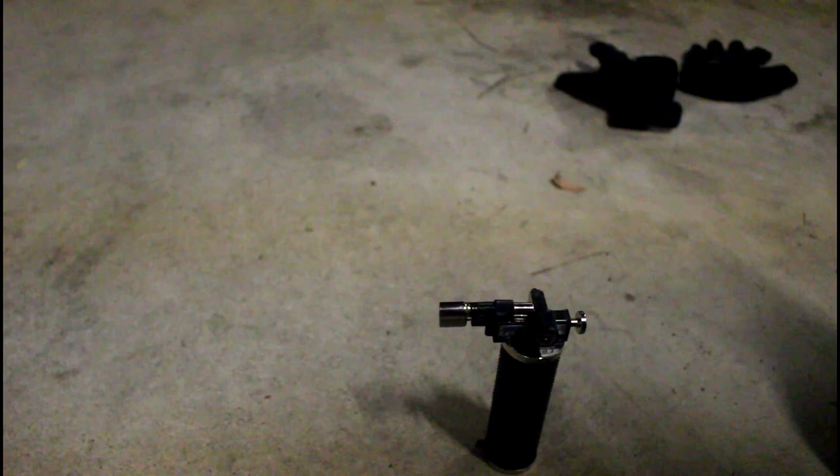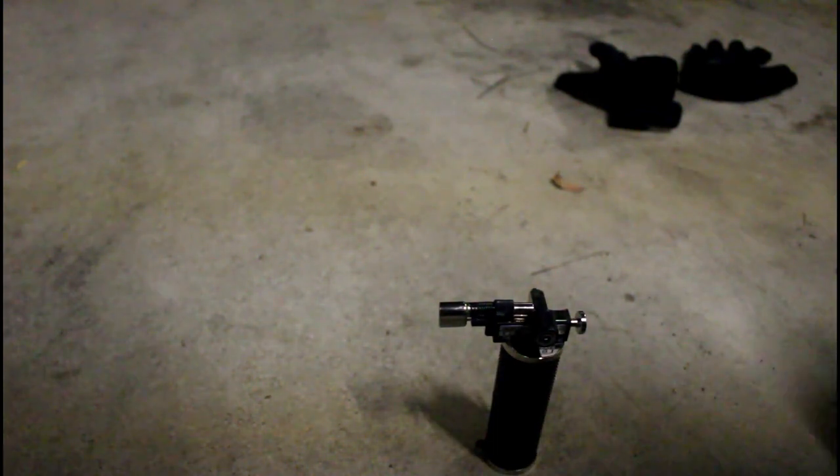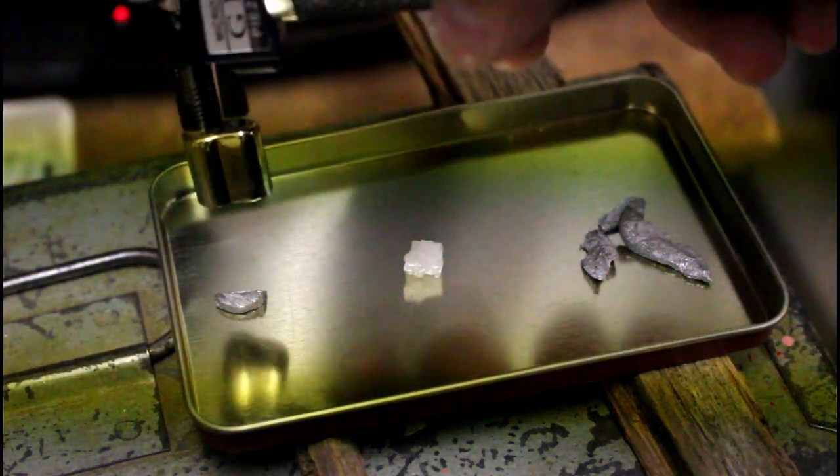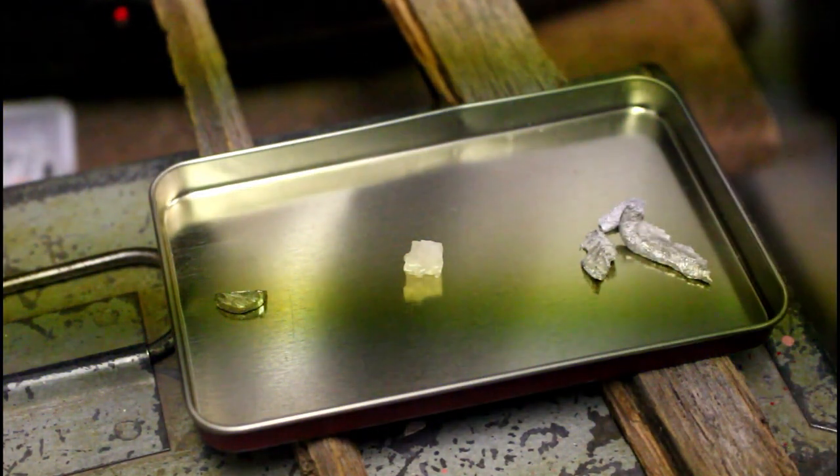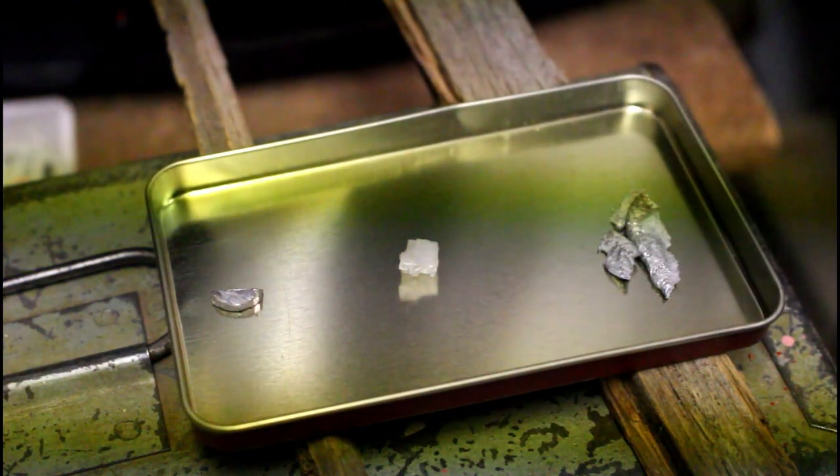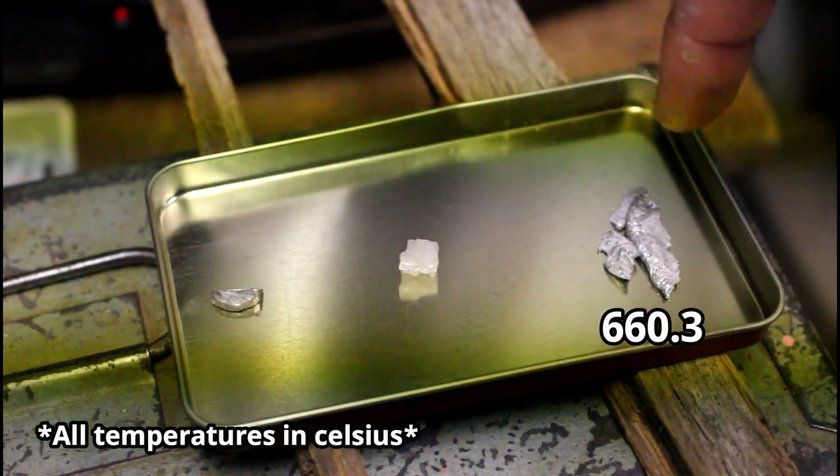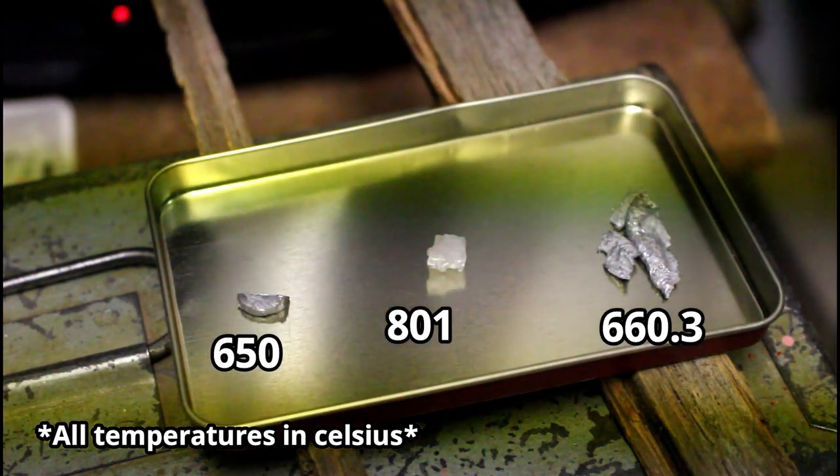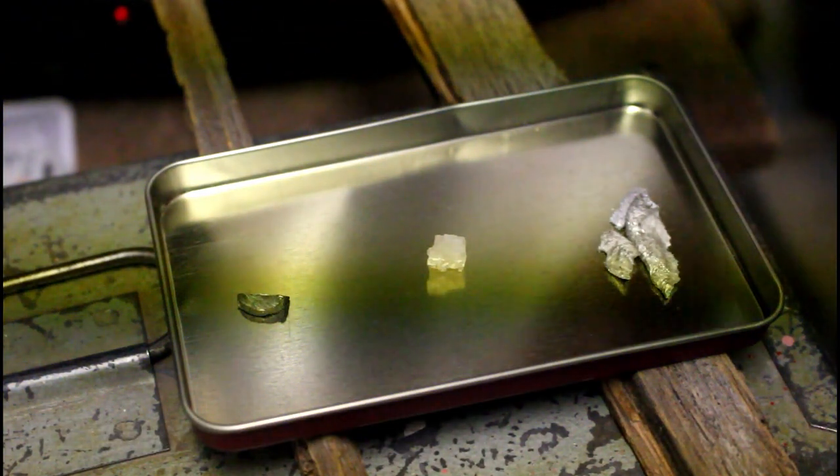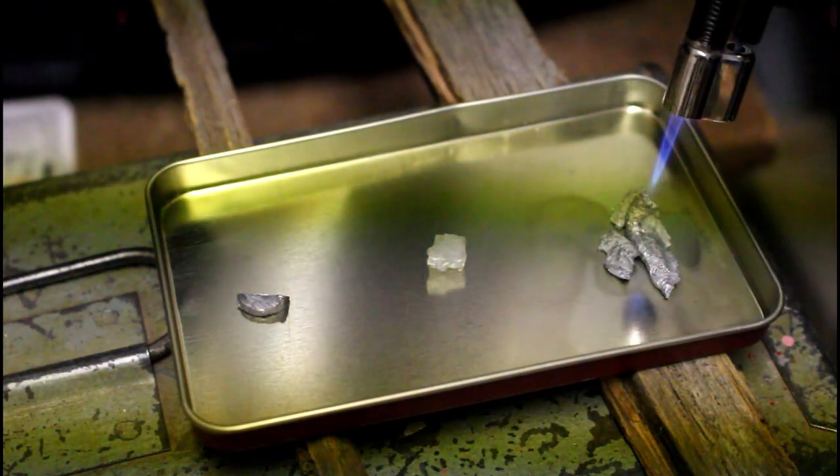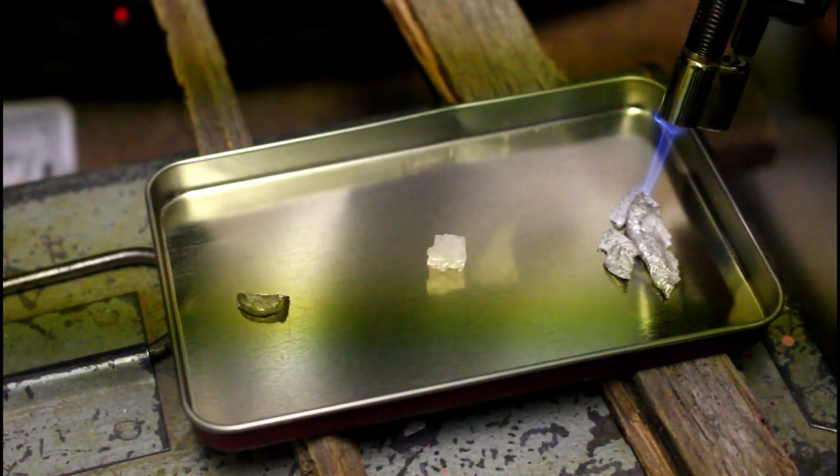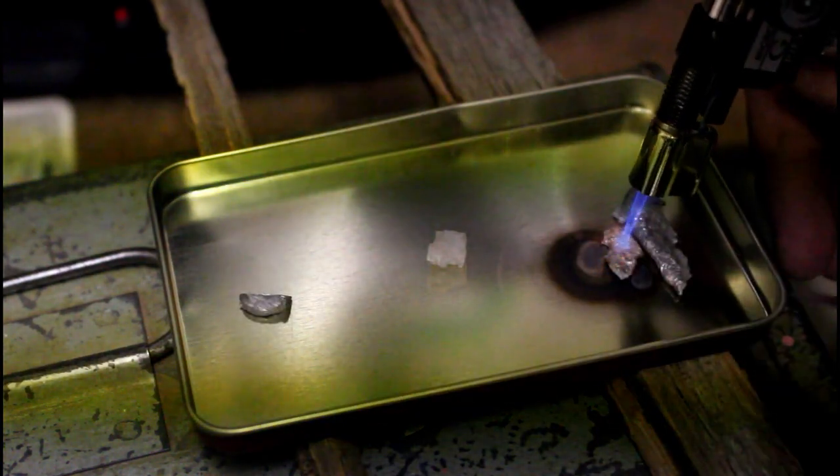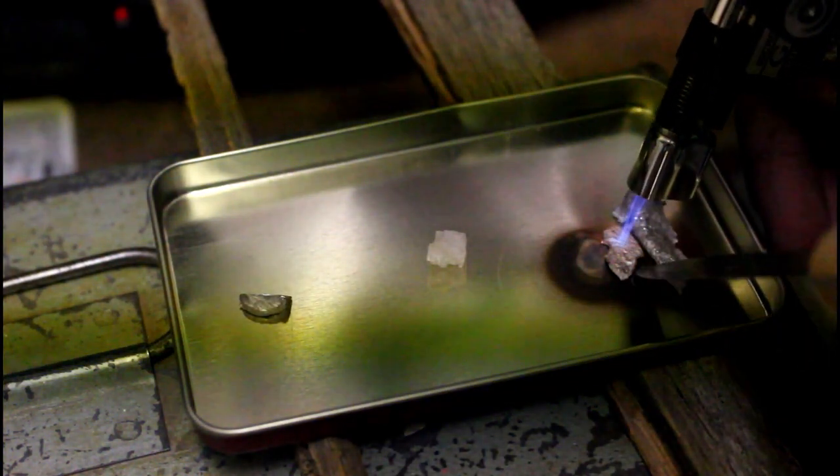While I'm here, I'm actually going to see what I can melt with this, just briefly. Alright, so got here aluminum, salt and magnesium. I can't quite remember the melting points of all of them. This is 660.3 degrees Celsius. I can't remember for both of these either. I'll put them on the screen, but this is just a test to see if I can melt this. Starting with the aluminum. Boom. Molten aluminum.